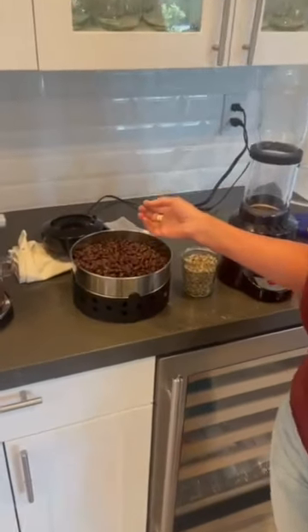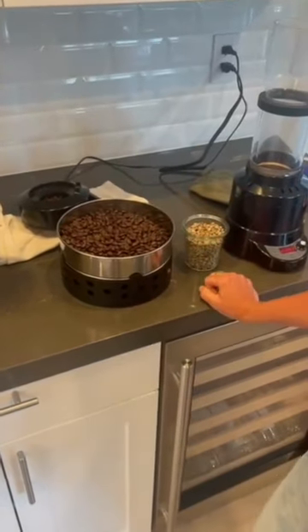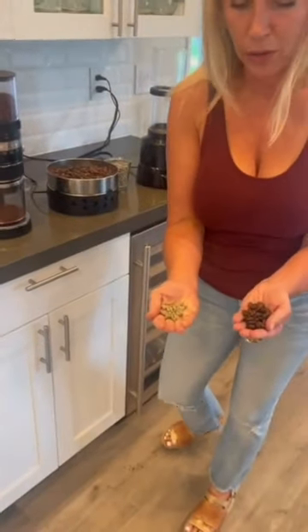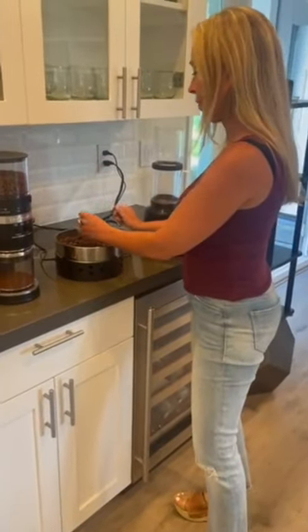Now we're cooling the beans down in the last part of the roast — a total of 13 minutes. There's a fan underneath cooling them so they don't overheat. It smells so good. We've completed the roast and completely transformed the beans — this is true alchemy. They puff up during roasting just like popcorn. This is a perfect medium roast.